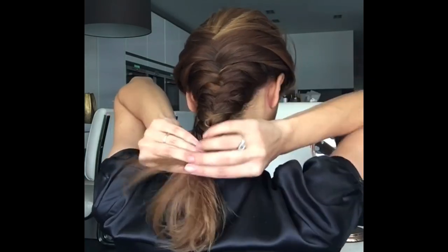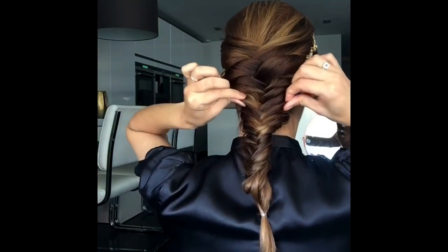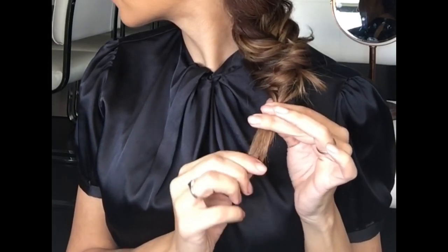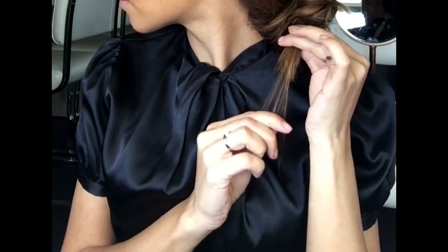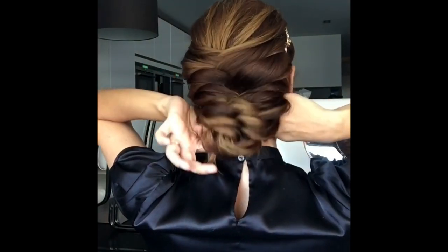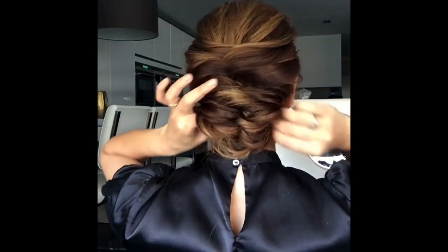Once you tied the end with a clear hair elastic, it's time to place your favorite hair accessory. Now gently pull the braid apart to make it bigger and fuller. Hold the strand with one hand while pulling the braid up with the other hand until it reaches the top. Take the end and hide it under the braid. Secure in place with a bobby pin.